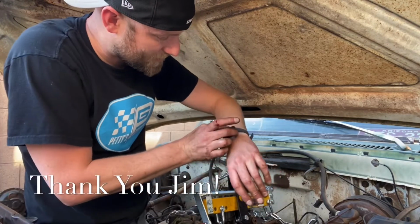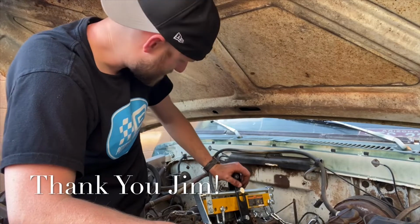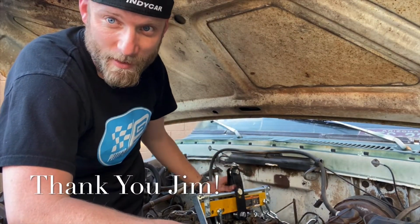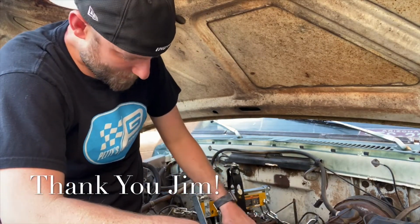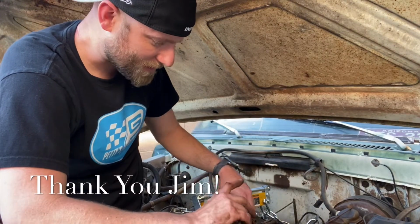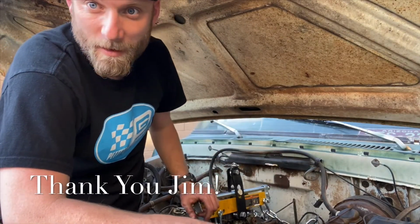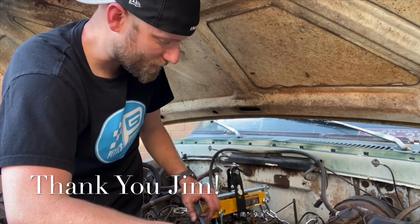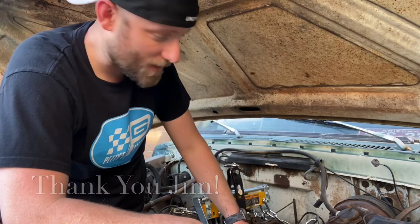Let's see what time it is. It's about 5:06. Sun's starting to set. But this is really good, really good. Look, now I know exactly what I'm doing. And once I get these bolted up, I just have to disconnect the fuel line and the transmission, and we'll be good to go. This is good news. This is real progress right here. I guess when you keep at it, eventually it sorts itself out.